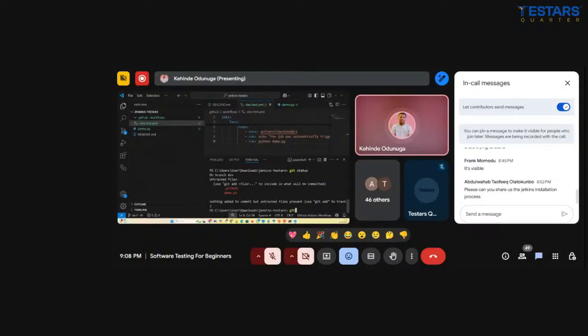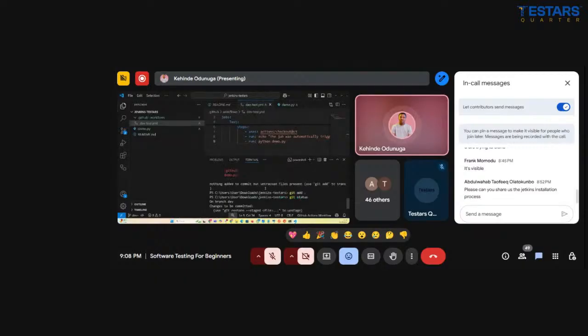The next one is git add. You can specify the name of the file you want to add. I can say demo.py and also come back to specify the other name, but I want to add everything together at once. So I can just put a dot. What this dot means is add all. It means everything in my working directory that has not been added will be added with this particular command. And once I do git add, you will not see anything, right? That means it has added. But for us to know that it has actually added, you need to check your status again.